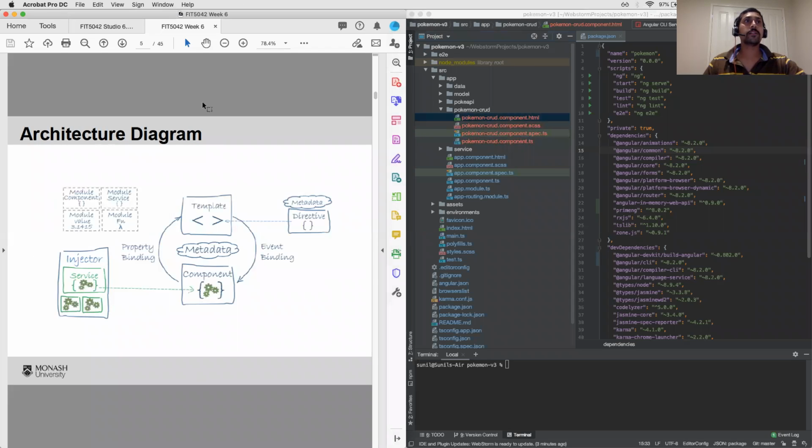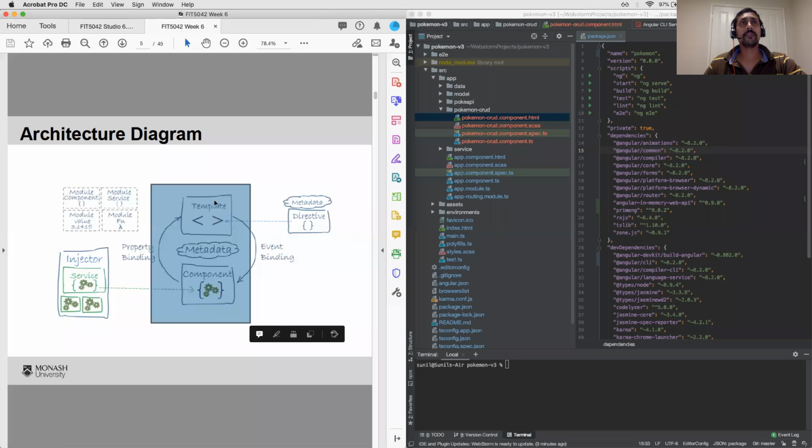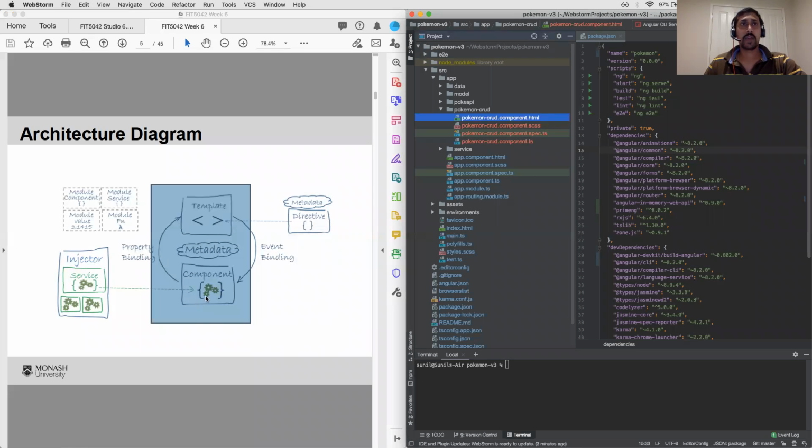So let's look at the architecture diagram. This is the Angular architecture. Here you have services, and here you have components. In the components, you have two parts. One is the template view, which is .html. Another is the component model, component.ts. Let's not call it the component model; let's just call this the component, and this is the component view.